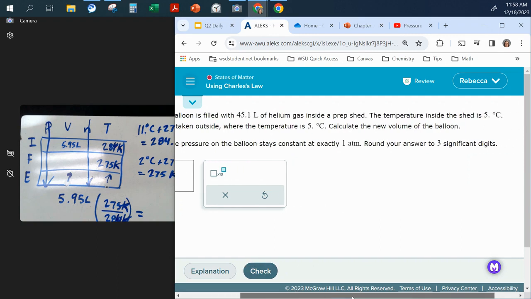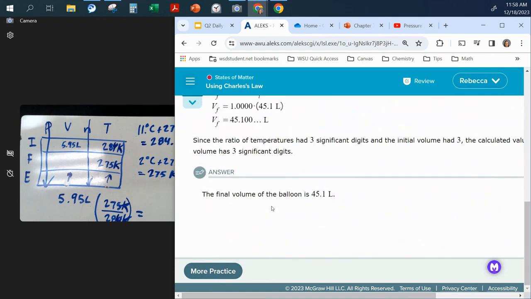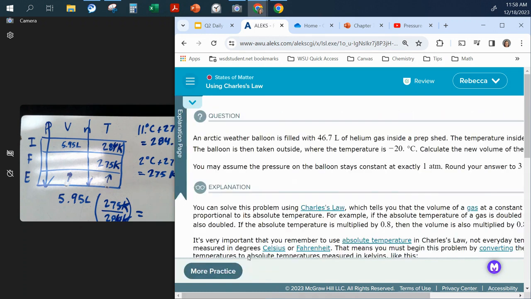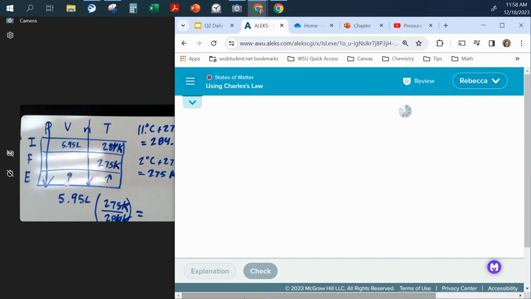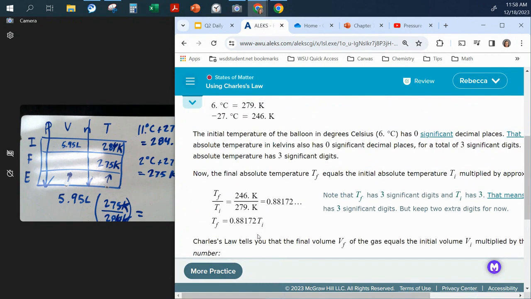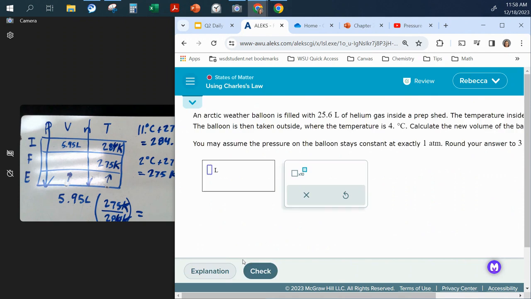I think they are. Oh, this is the same. So what happens if it's the same? Whoa, the temperature inside is the same as outside. Then it should stay the same, yeah. Yeah, it says that. Okay. Does it ever go up? Oops, did this one go up? I just missed it. I don't know. It seems like they're all going down.